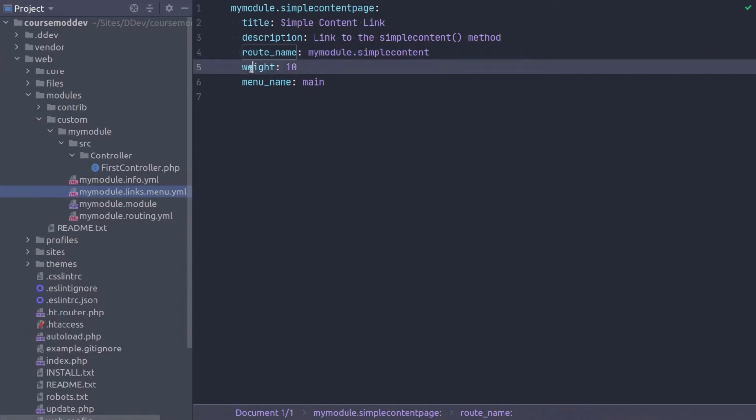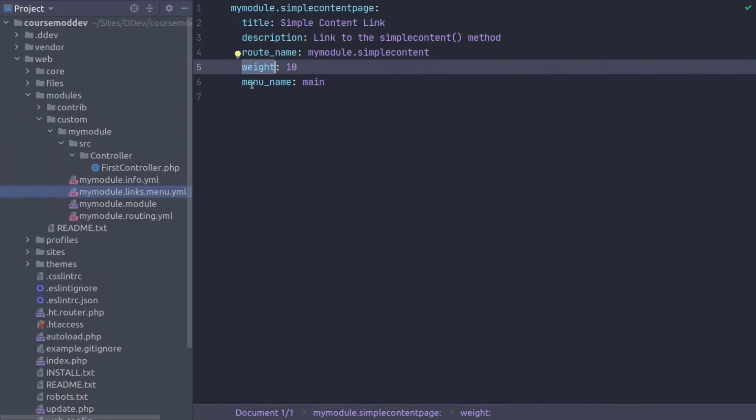The following line, the weight, is used to determine the initial and arbitrary order in which menu items are processed and displayed. Using weight is a Drupal convention. Traditionally, weights go from negative 50 to positive 50, and weights with a smaller value are processed first. So, for instance, a menu item with a weight of negative 2 would be rendered before a menu item with a weight of positive 10, such as this. Note that the weight we define here initializes the menu item order, but a site editor can rearrange the order of menu items as they wish.